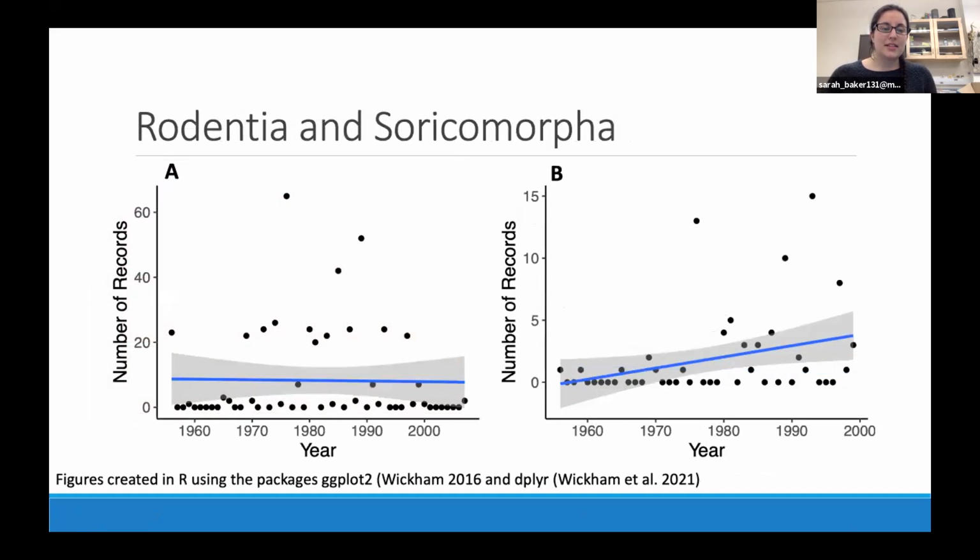And to break this down just a little bit more, I created these 2 plots looking specifically at the Rodentia in plot A and the Soricidae in plot B. And so in plot A, you can see that this plot's really similar to the one on the last slide. And that's really because most of our small mammal records from Kentucky are Rodentia, and these plots are specifically from Kentucky. I think I forgot to mention that on the last page, but you can see again, there's a lot of variation in the number of records that have been added, and just 2 records that have been added since 1999. So not a whole lot of updating has been conducted in those Rodentia records.